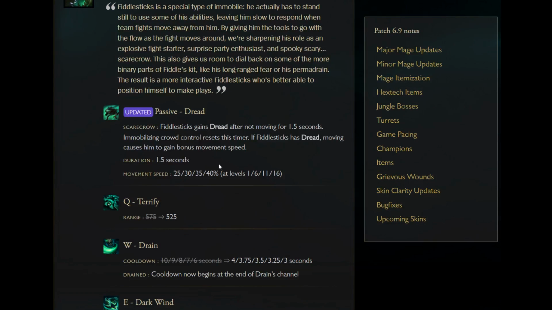Fiddlesticks, quality of life changes here. Fiddle will gain Dread after not moving for a second and a half. If he has Dread, moving causes him to gain movement speed, so he gains percentage movement speed based on his level. That'll make it so when he ults, if he hasn't been moving, because he's obviously channeling for his ult, he'll be able to run around faster after ulting rather than ulting and then having to flash to get to where you want to go.